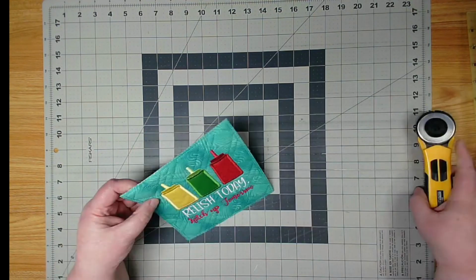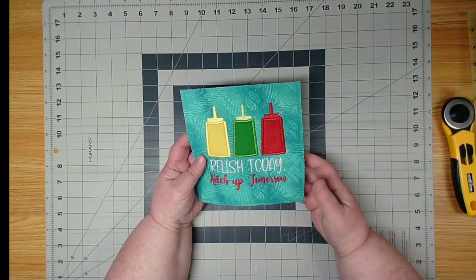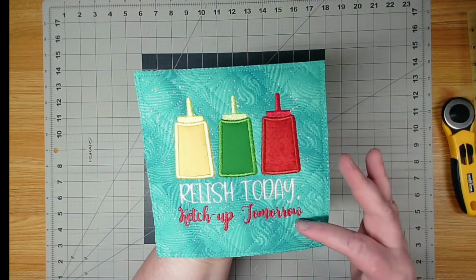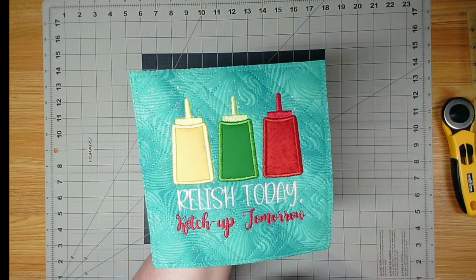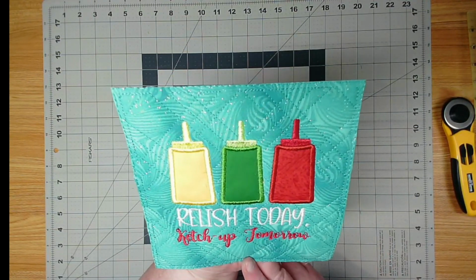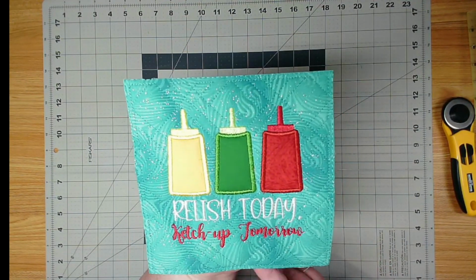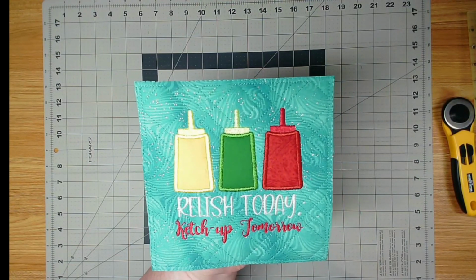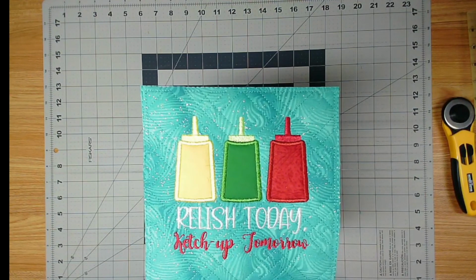Isn't that adorable? Look at that. I love it. I am so glad I got creative and changed the colors on the bottom because it really makes the block pop. I love that. Just be creative when we do these blocks. You don't have to stick to the rules. Do whatever you want. That's the most important thing.